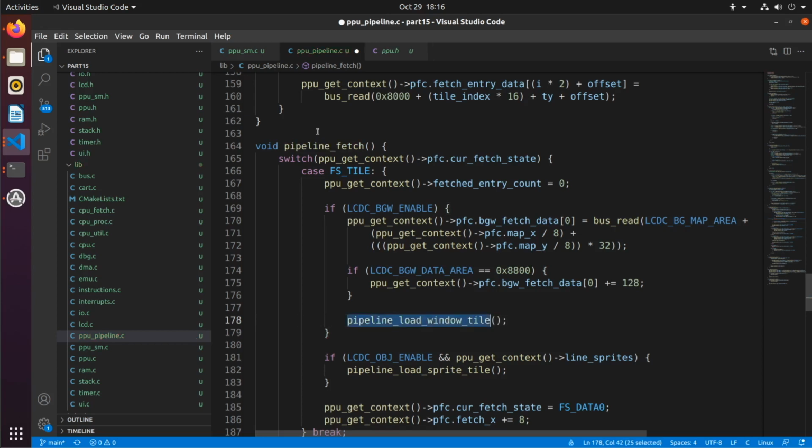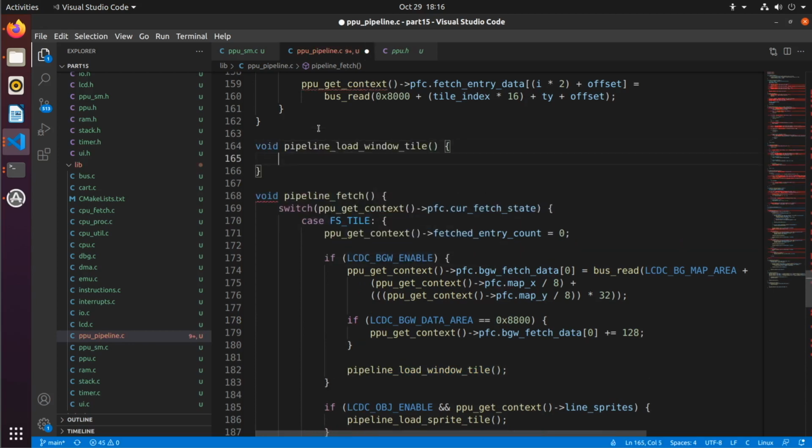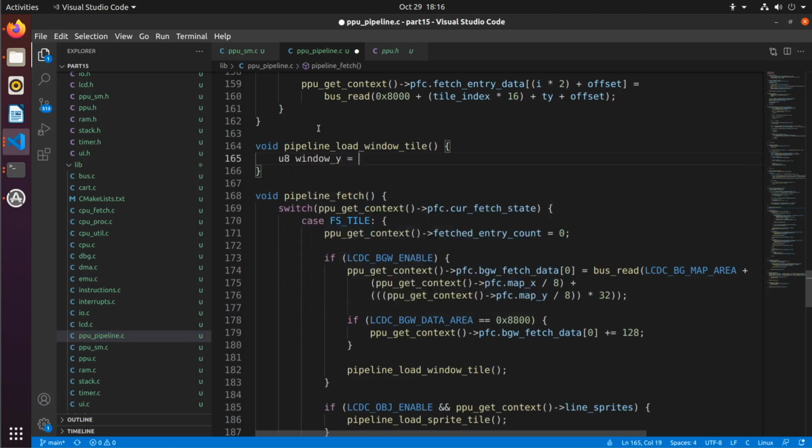This is going to pick the tile from the window if the window is enabled. Let's just go ahead and implement it here. We'll start with window y, which is just a shorthand for this win y.